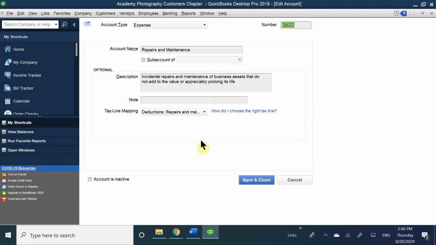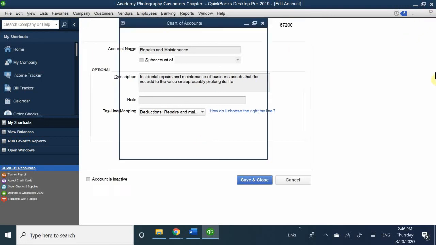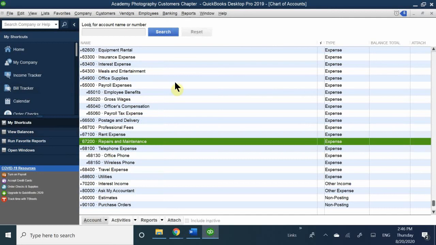I'm going to give you a really big hint. Let's say I have two of the similar accounts. Imagine this: I have entertainment and I have another account for entertainment and meals. I'm going to select the entertainment just by itself, and I'm going to edit that account.